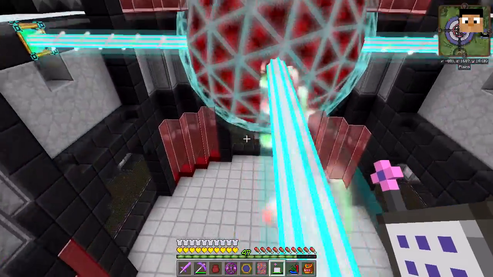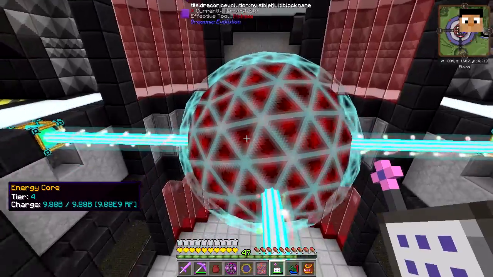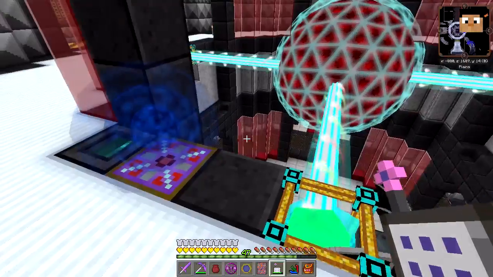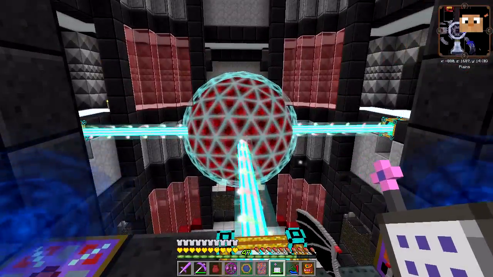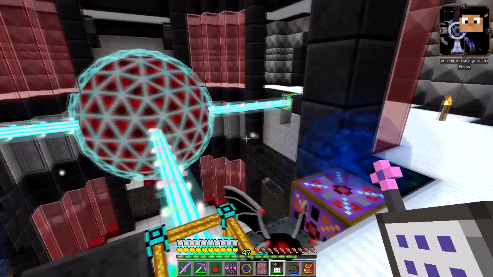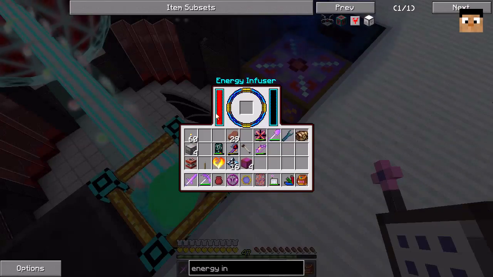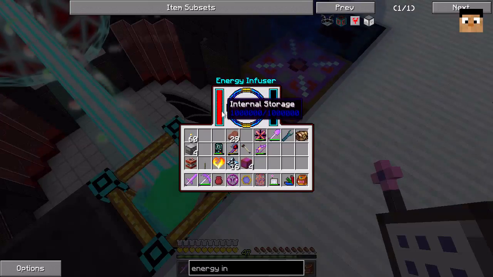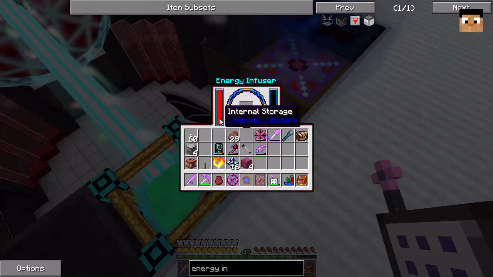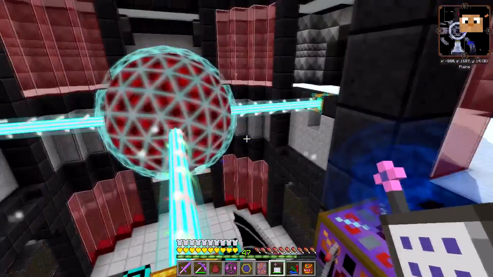That'll stop, because currently our ball is at 9.8 billion RF, which is quite sizable. So we have this one going to it, we have this one sucking from it. As you can see, the particles are going in this direction, because this needs power. As you can see there, it's got an internal storage of, what's that, 1 million RF, but it needs to be sat next to a pylon to actually receive that.